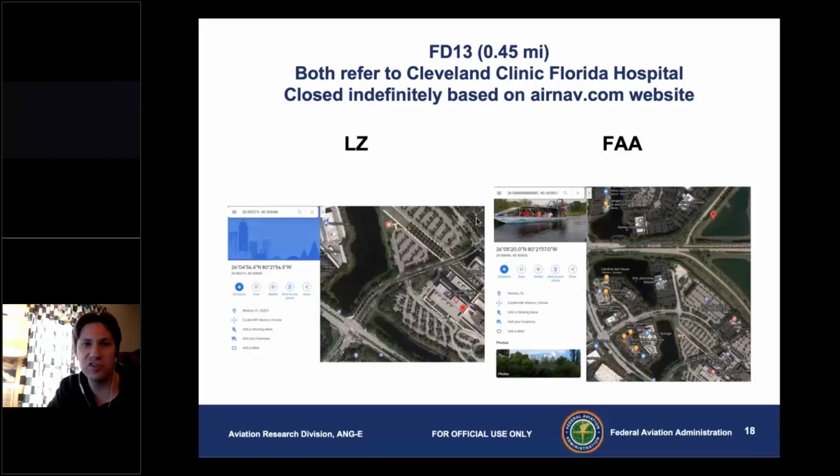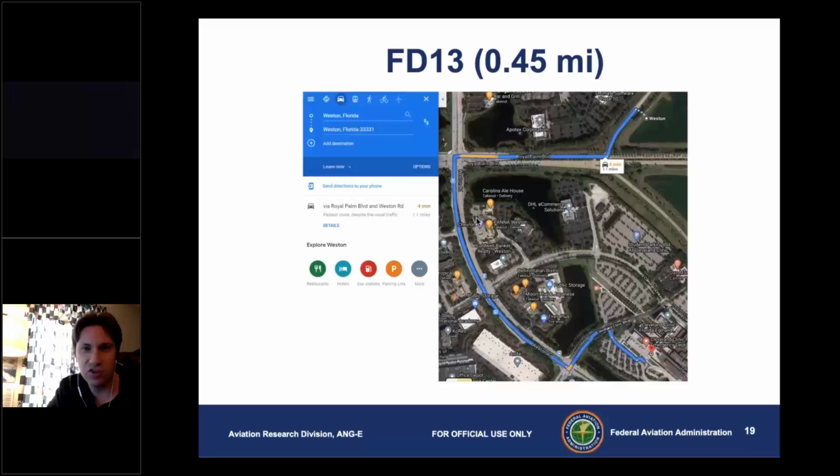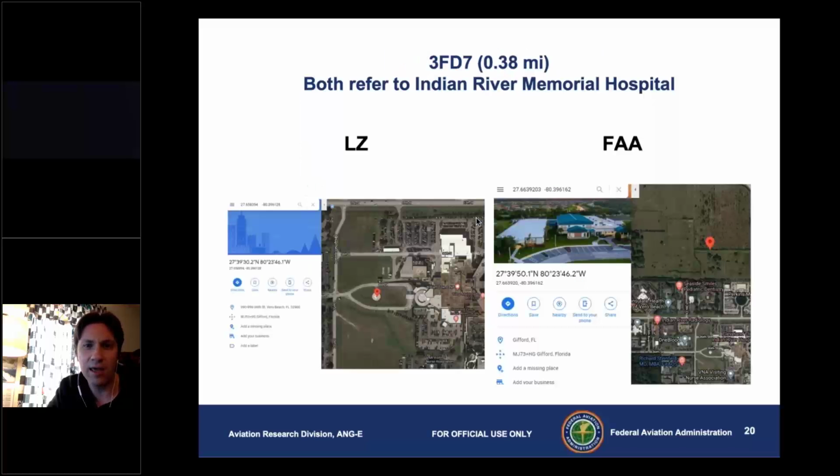There are some instances where both systems essentially get it wrong. There's one in here for the Cleveland Clinic, which has been closed according to the website, but it's still in the system. That's about a half mile away.